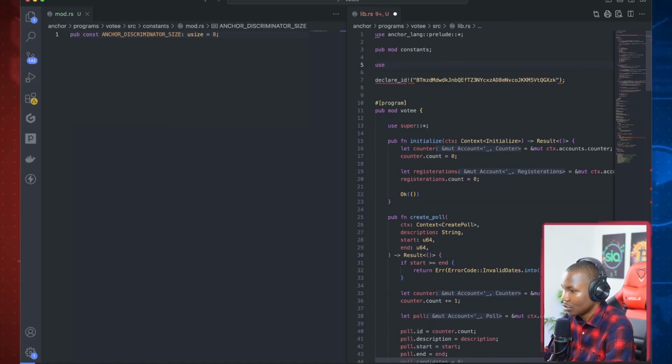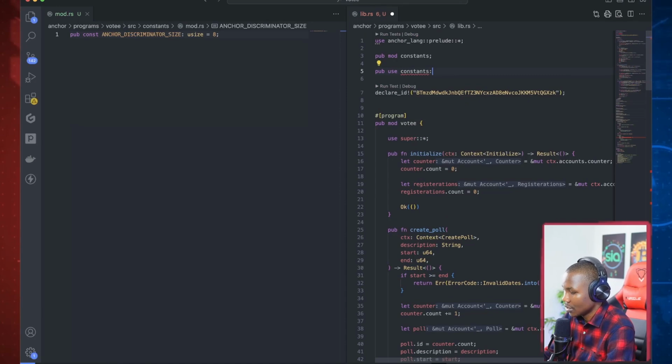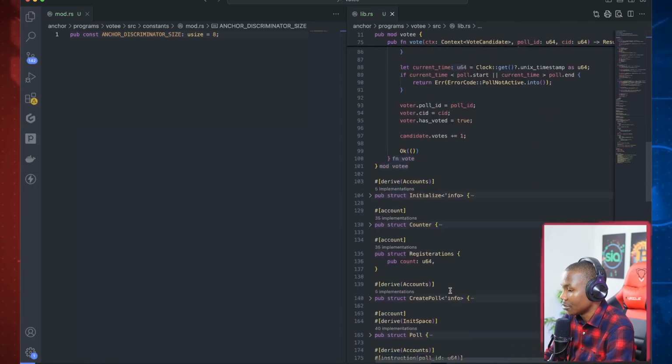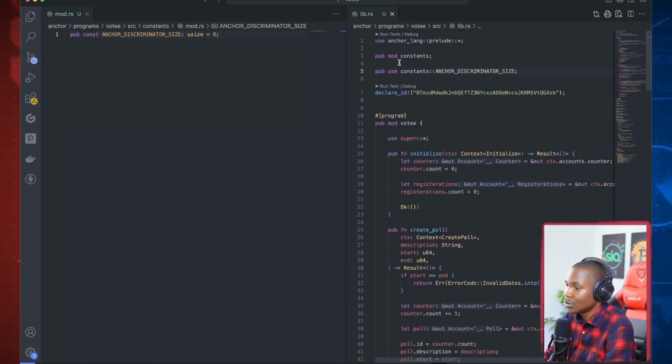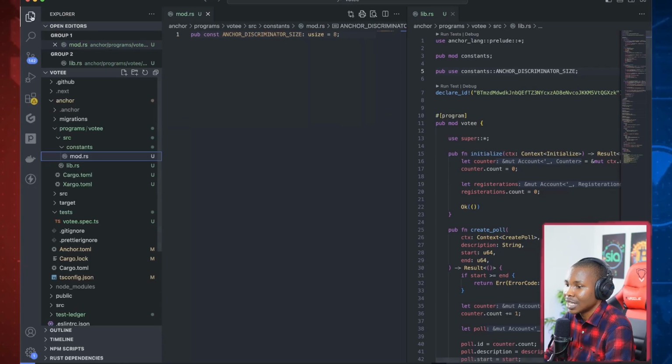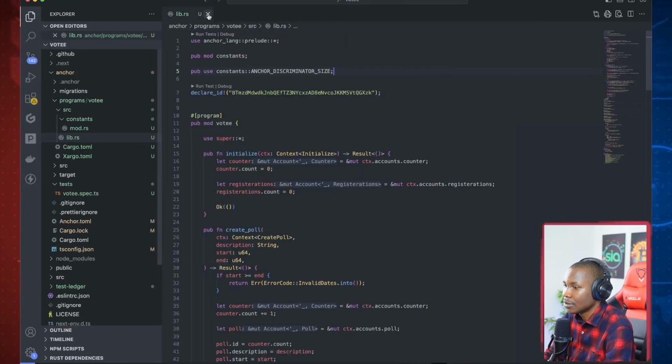And we want to say public use constant to access this. When you access that, then it will be present down here below. So I've shifted that into another file. That is the first step, the first one that I'm doing. And let's create another one.